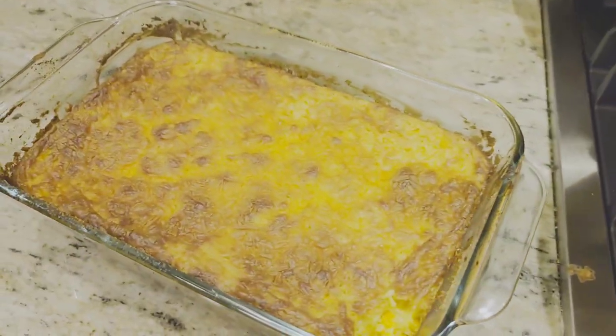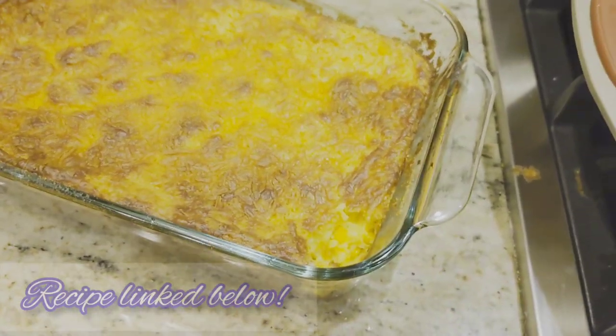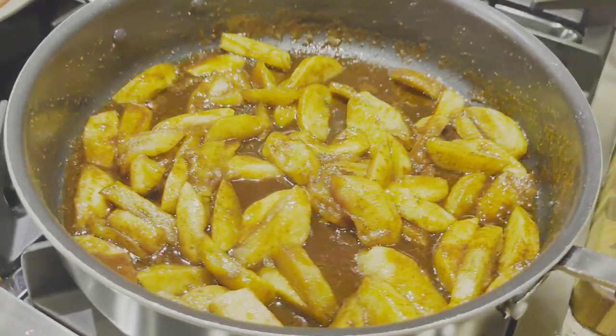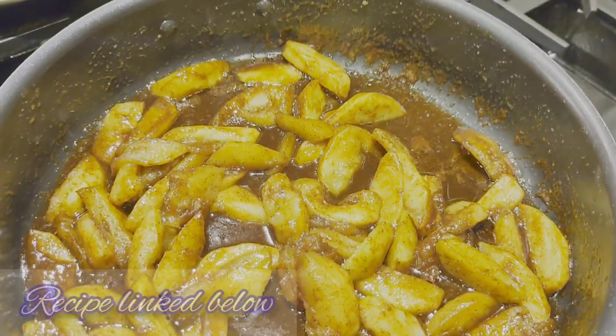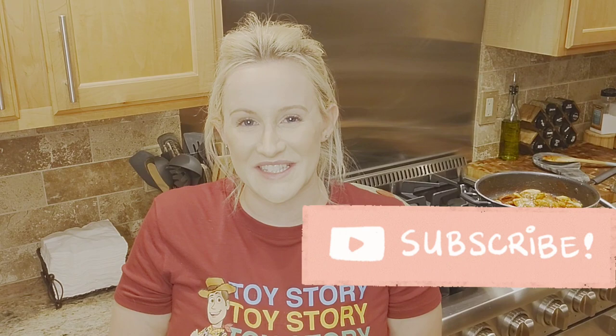The chicken is done — it looks so good and crispy and smells delicious! I also made a jiffy cornbread casserole for the first time, and southern fried apples, both of which are so good. That'll be it for this part-one series of the Disney cookbook recipes. Please let me know in the comments if you guys make any of these dishes — I'm really excited to see what you think. Thank you all for watching, I'll see you guys really soon, bye!